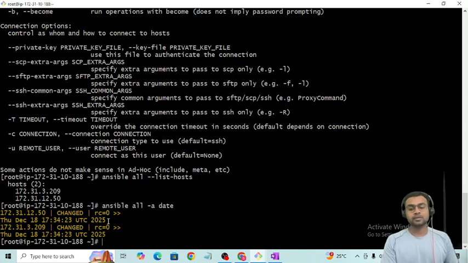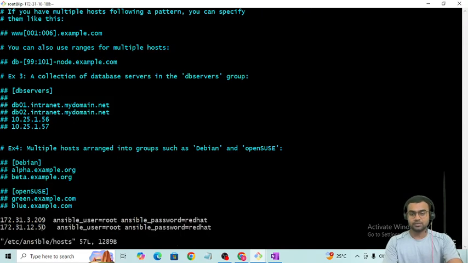And one more thing, we have seen the inventory. What is the location of the inventory? As I explained in the first lecture, the location of the inventory is /etc/ansible/hosts. This is the default location of our inventory. This is our inventory file, and we wrote the inventory here.